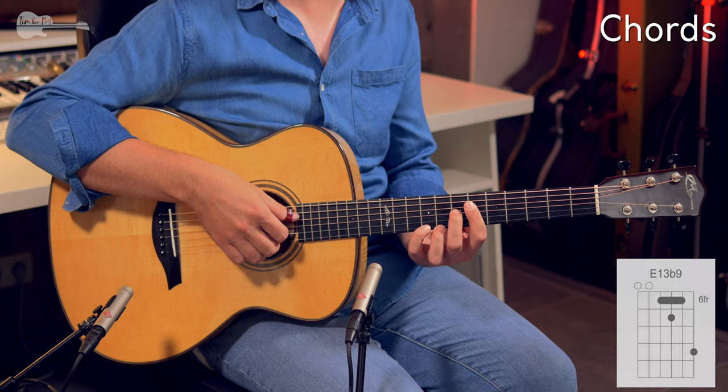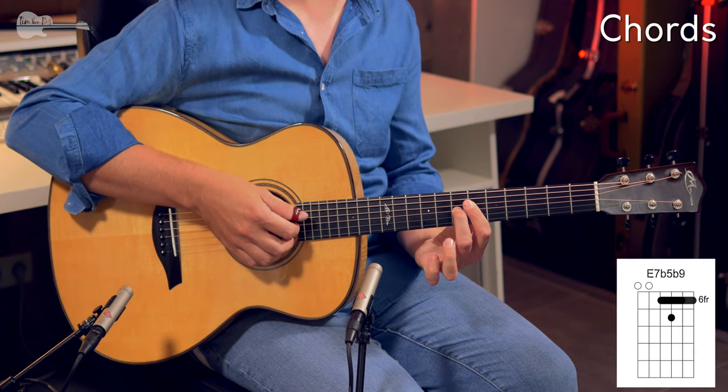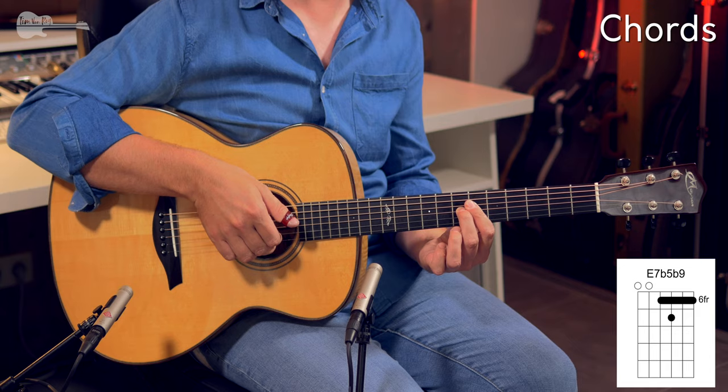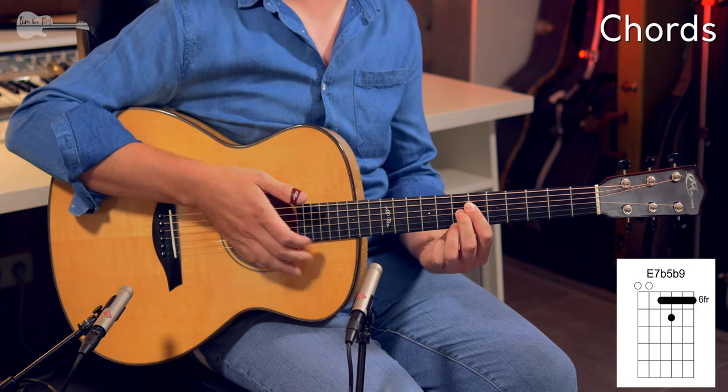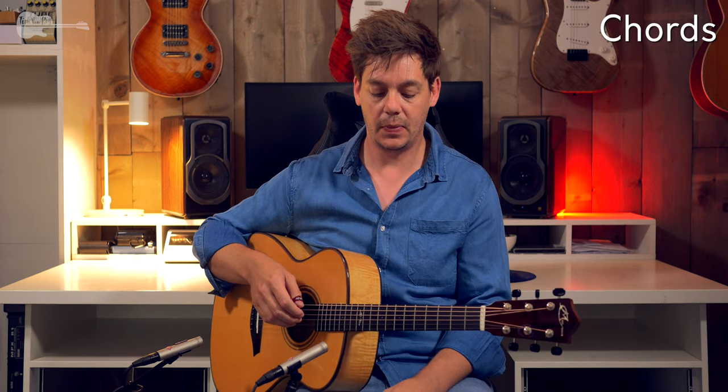So E13 flat 9, and then Tommy removes the pinky as well, giving you an E13 flat 9 and a flat 5, and he will hammer on to the 7th fret underneath there. So, bit of a jazzy chord section here, but the voicings in itself aren't extremely difficult.